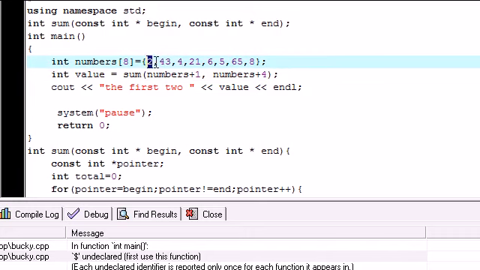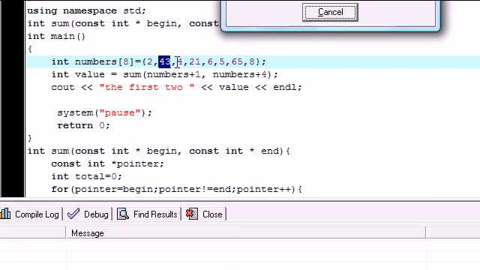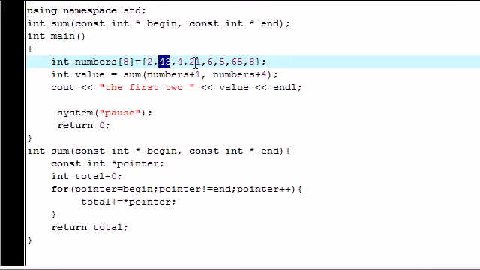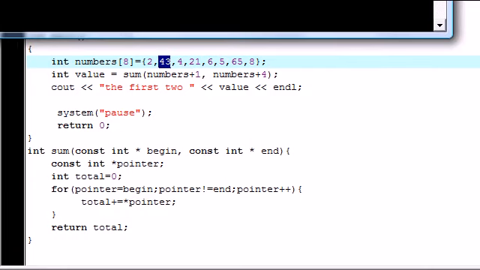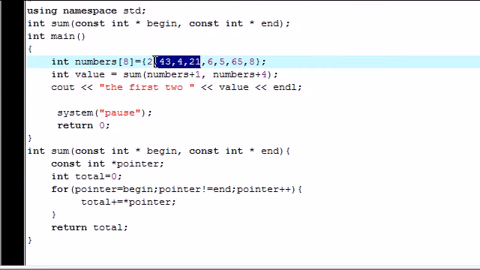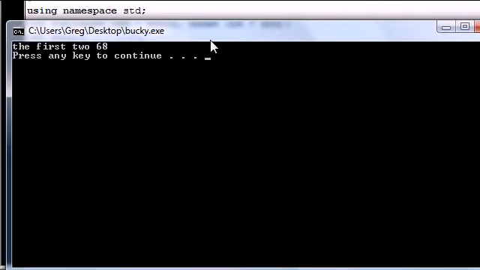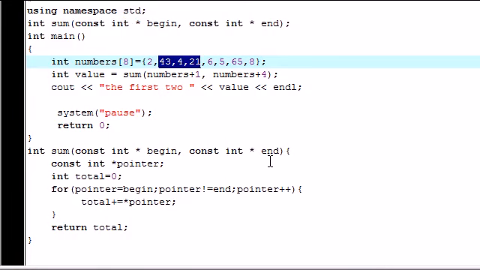So anyways, it's going to add 43, well, let's just go ahead and compile and run, so I'll figure it out. 0, 1, 2, 3, 4, so it's not going to add the 6, so it should end in an 8 right there. So it adds 43 plus 4 plus 21. So this is 1 and this is 4 right here, but it doesn't include the 4. So there is my answer right there. I don't even know if I showed you guys the last answer, but there you go. So that's your quick tutorial on how to work with a range of an array.